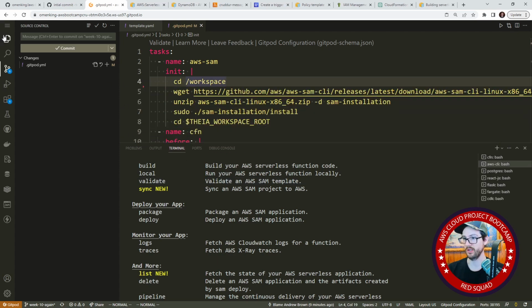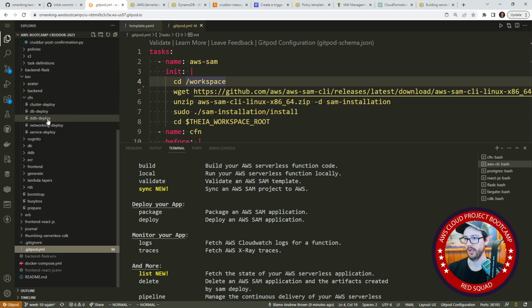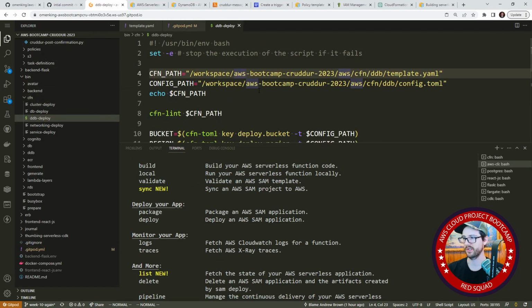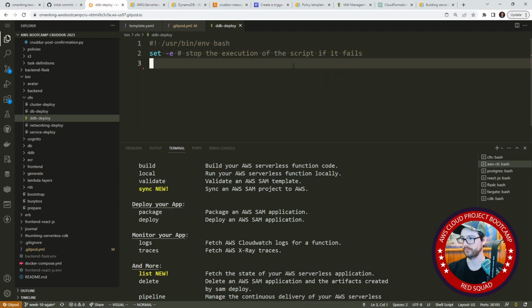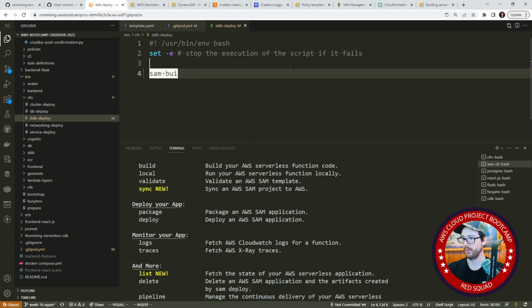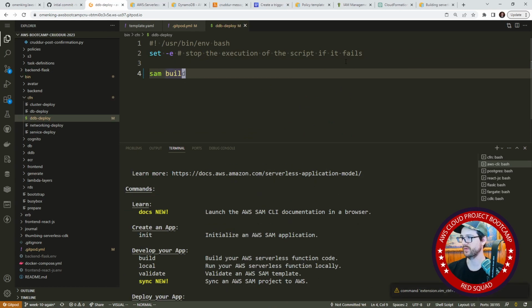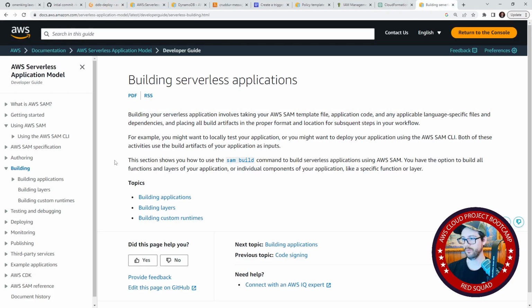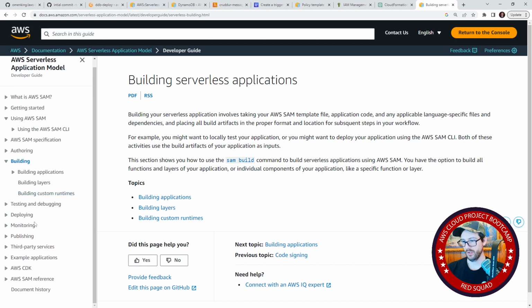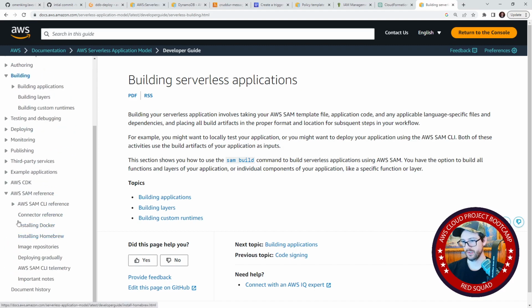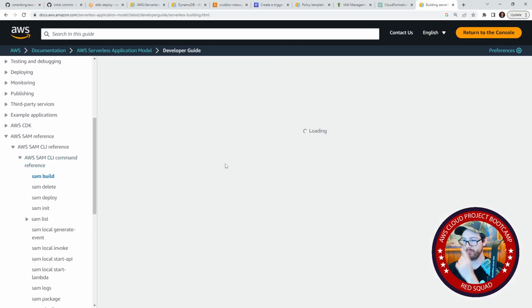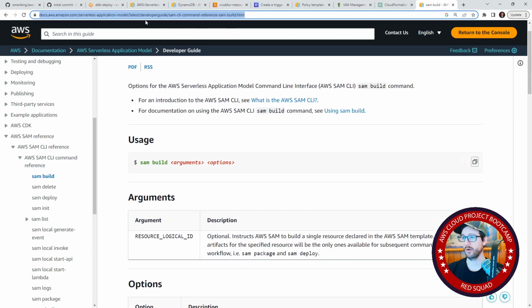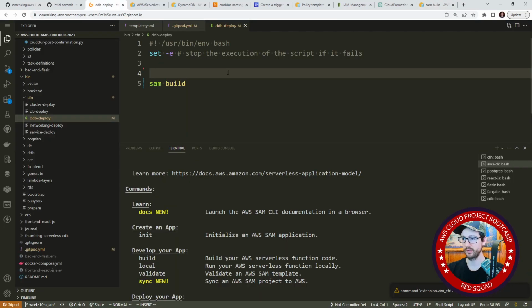So we need to start writing this somewhere. I'm just going to go here and go to our DDB deploy. All this kind of stuff is kind of useless, so we'll just clear this out for the time being. I'm just going to type in SAM build, and we want to find out all the flags for SAM build. So what we'll do is look for this build command. Somewhere in here, there should be a reference. Let's go here to the CLI. And here we go. So we have SAM build, and this should tell us all the arguments that are available for it. So I'm going to go above here, and this is going to be SAM build.